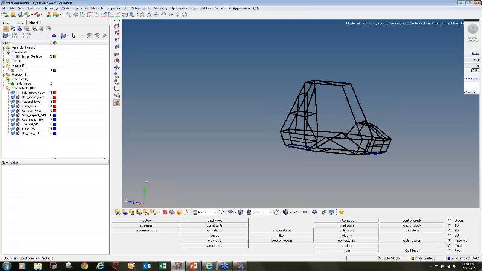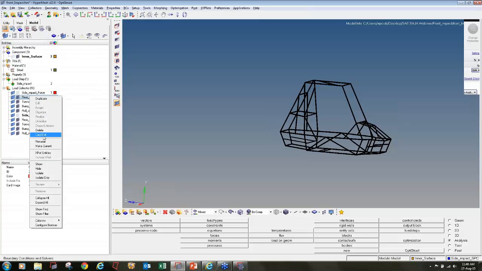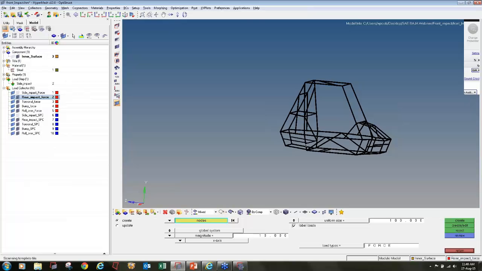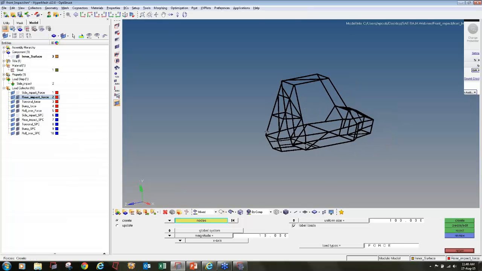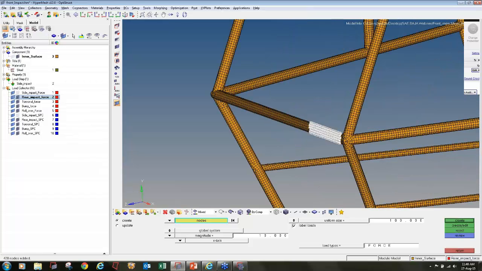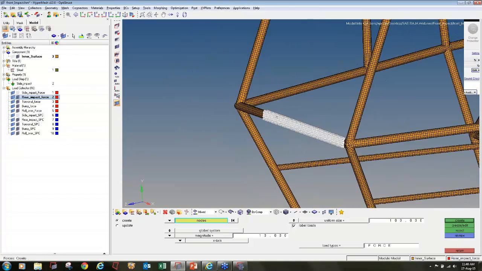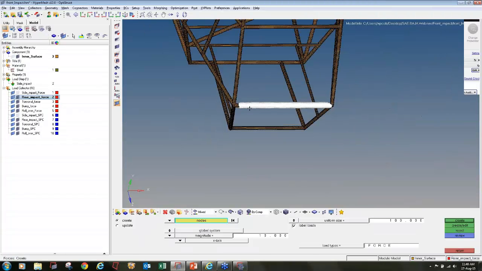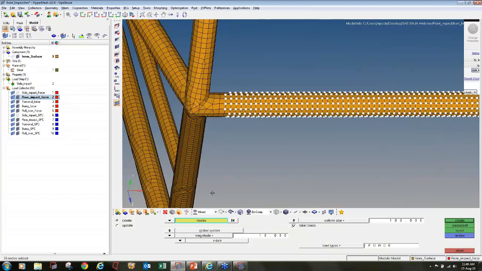So I turn this off. Rear impact, make current, analysis, forces, select the nodes for the rear impact.